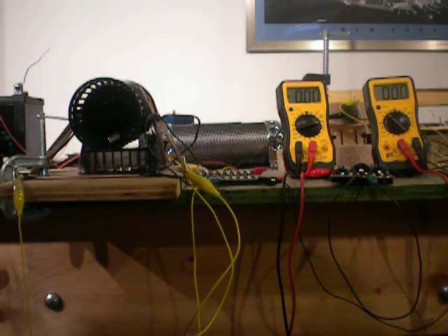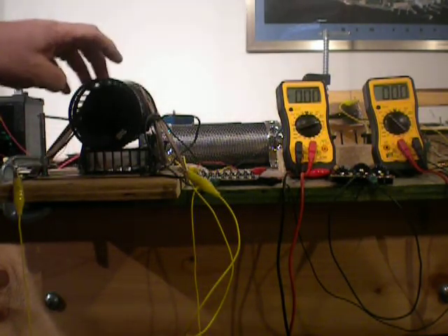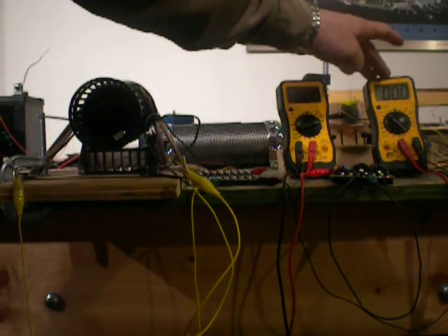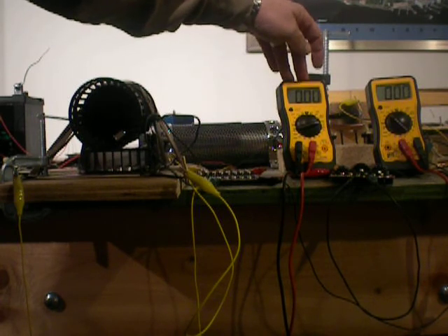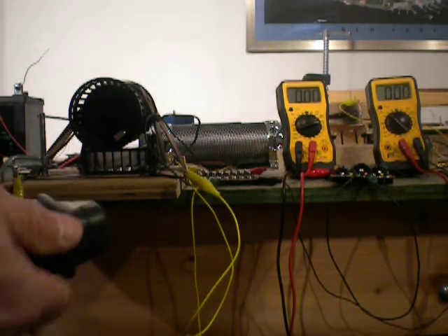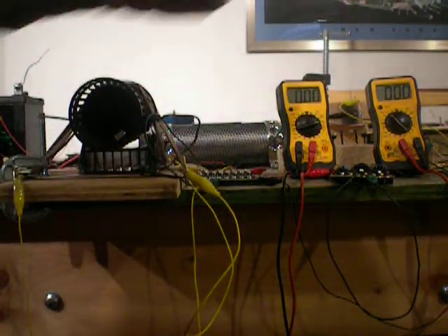First of all, I want to show you exactly what the problem is. Behind you can see where the alternator is — this is the same alternator I've been using in my other videos. This is a 12 volt DC motor. This meter right here will be recording the voltage coming off of the alternator, and this will be showing the amps going into the motor. I also have a tachometer which I'll use to show you the speeds of the motor as well as the alternator.